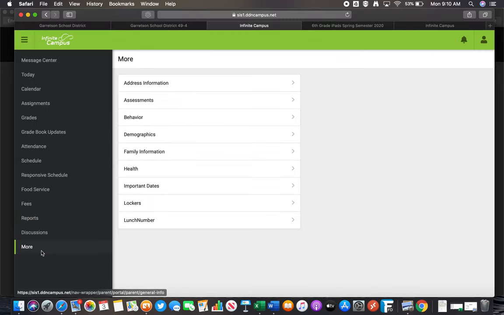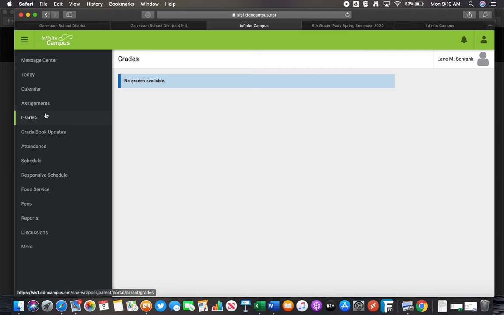Other than that, there's not a lot in here, but if there's anything added for behaviors, any health documents, or immunization records, you can take a look at that. If your student doesn't know their lunch number, that's also in here. There's lots of information in this portal. Obviously, most importantly, parents are going to come here and look at grades, look at attendance, and maybe add some money to lunch accounts. So that is the parent portal.